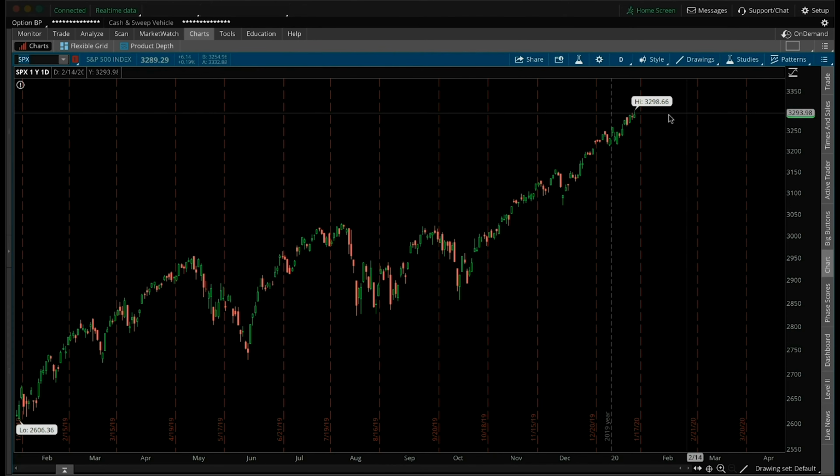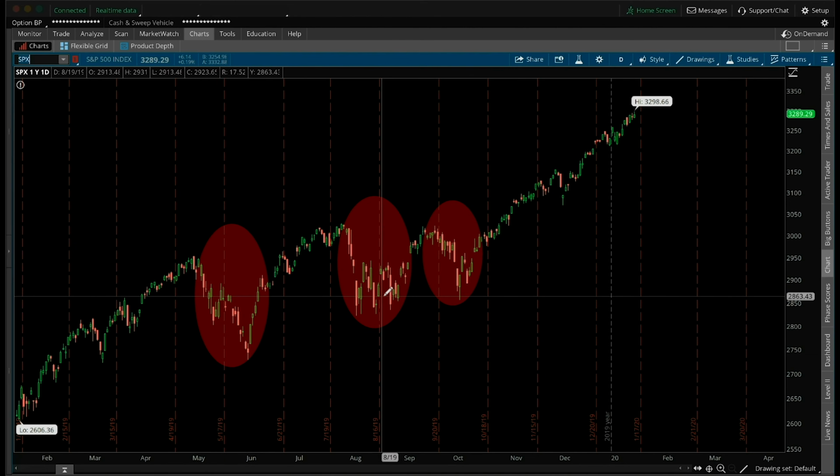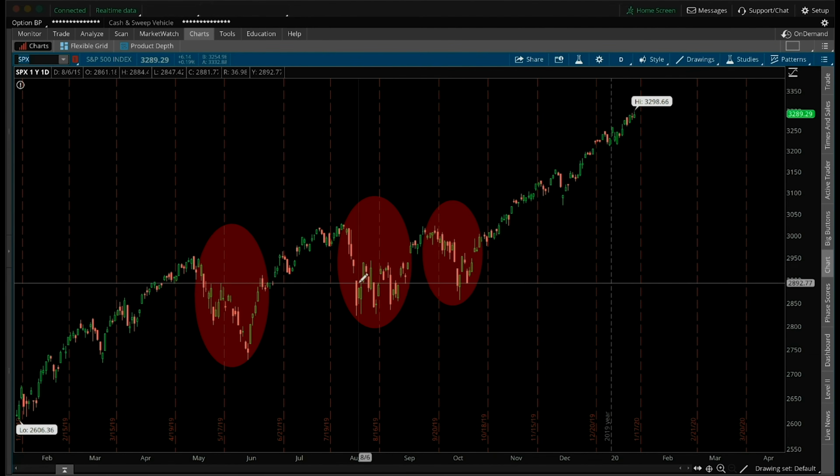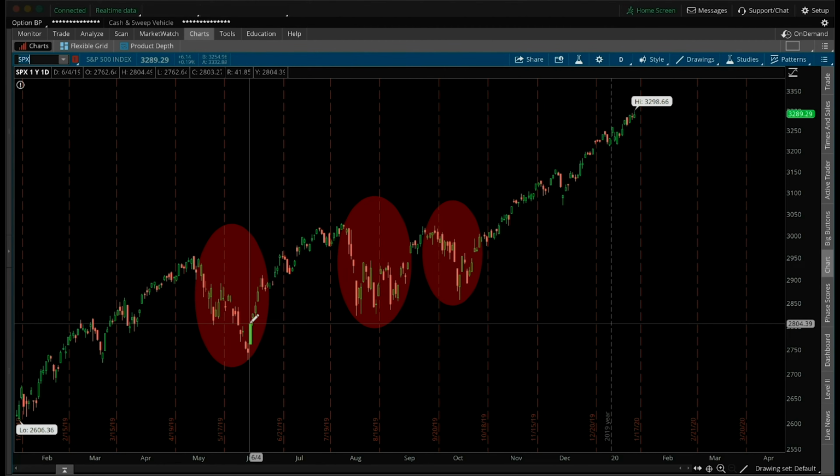Now we've got markets at all-time highs here, as you can see, this is the S&P 500. So it might be difficult to find something that's really crashing recently. But that is a good way to apply this trade. So anytime you see market bottoms like this, where things are going down, this is when you could start selling short put verticals anytime you're in these ranges, both on indexes and individual stocks.